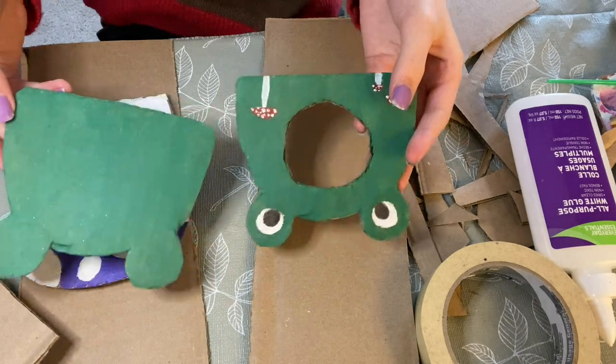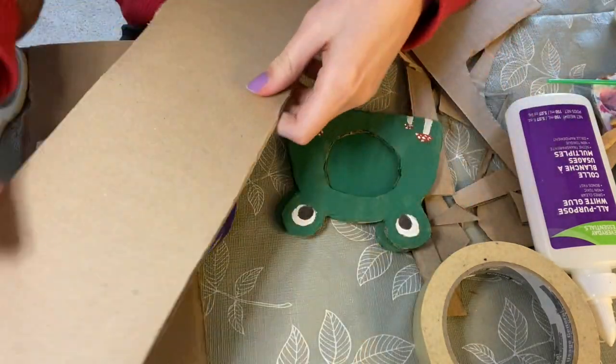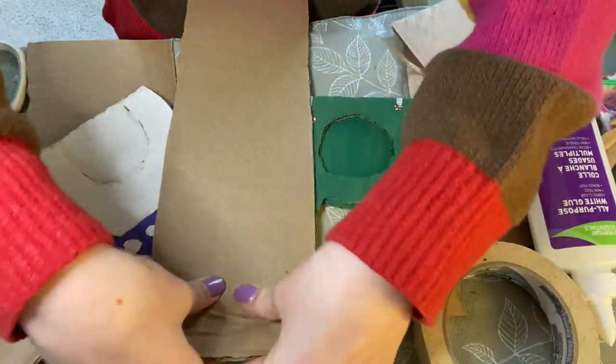Front and back piece of your hideout, you can just get a strip of cardboard and just start bending that until it basically just gets really bendy.